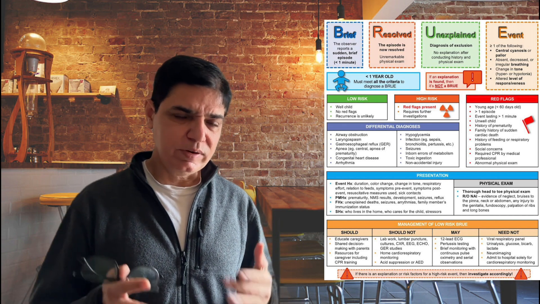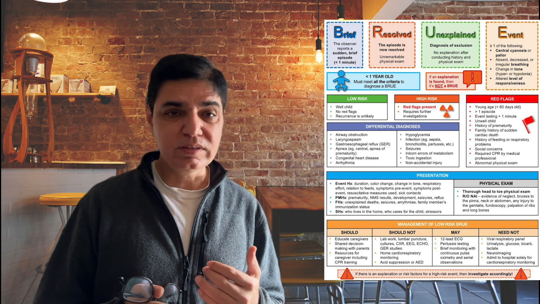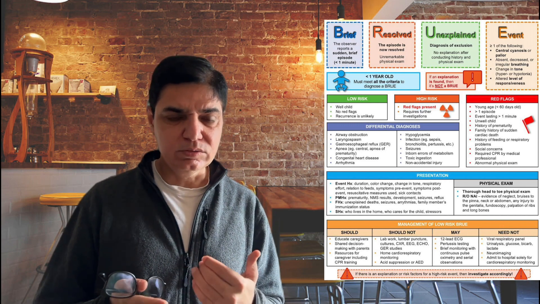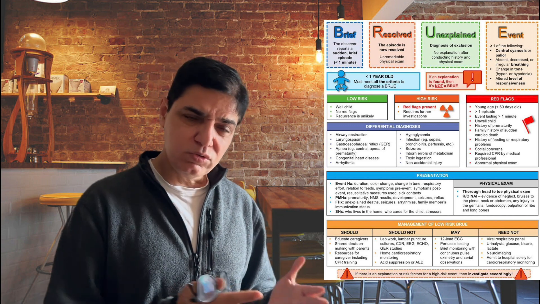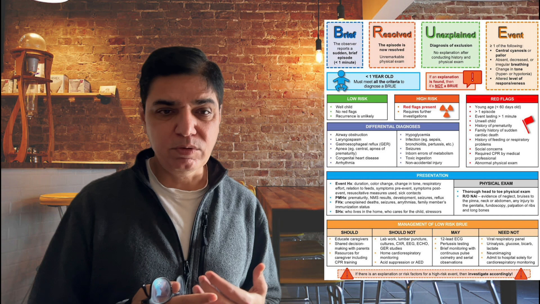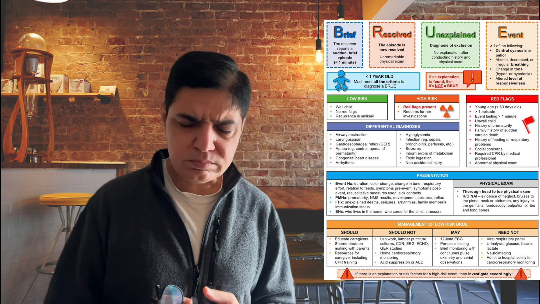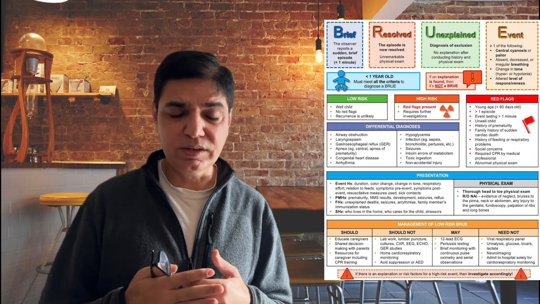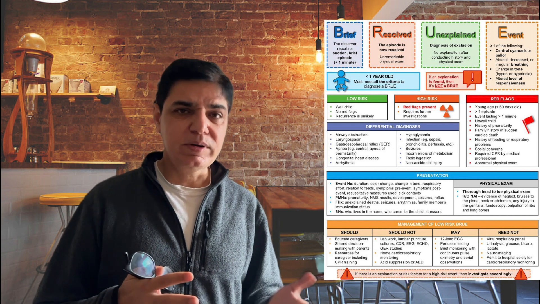So the presentation, usually you have to ask when you're taking the history, you ask about the event, like what happened, and especially how long it went, what was the particular sequence of events that happened, what happened before that, what happened after that, whether any resuscitative measures were used, like for example any mouth-to-mouth breathing was done, any CPR was done. You also ask about history of prematurity, any resuscitative measures that were taken at the time of birth, or if the child had a stay in the intensive care after birth, history of prolonged jaundice and things like that. You also ask about family history of seizures, family history of sudden cardiac death, things like that. And also about the social history, who lives with the child, who is there in the home, step-parents, things like that.